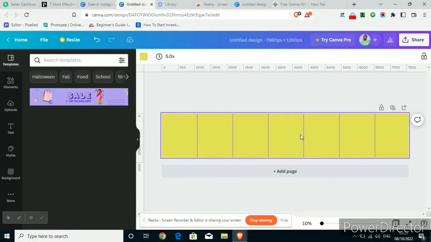So starting my design, I'm going to start by putting my title and everything. Let me zoom out so that you can see what I'm doing more clearly.